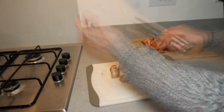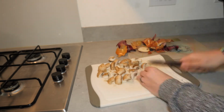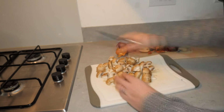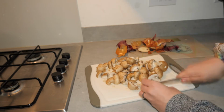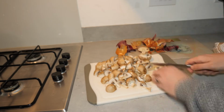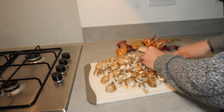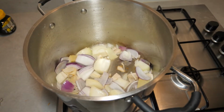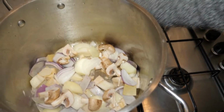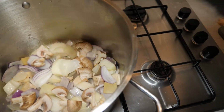When you're cutting your mushrooms up, make sure you leave them in nice big chunks. Don't cut them too finely, so it gives your steak pie that nice meaty texture. Put your jackfruit, mushroom and onion into a pot. Sizzle that slightly with a little bit of oil, just covering the base of the pan, just to soften the veg slightly.